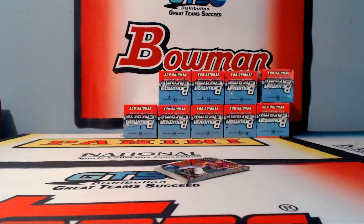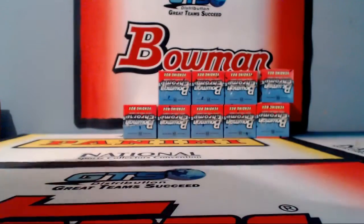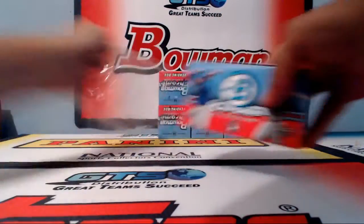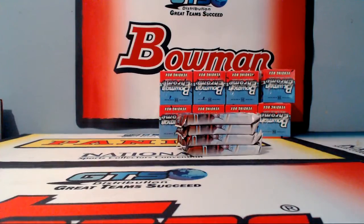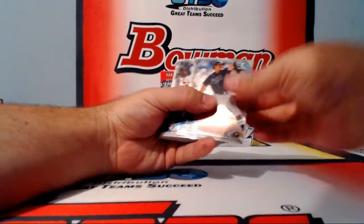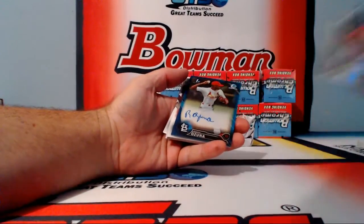Giants — where you at, Busters? Mark Day, 2001 with the DeGantes. Doing pretty good for in-person mojo — people that are here are starting to get some hits. Going from box 3 on to box 4. My hands are numb from ripping all those boxes — I didn't think my fingers would feel sore. We have Soraka, Sanzatella and Stadzic refractors, and a blue refractor Rafi Ozuna, St. Louis Cardinals, 55 of 150.